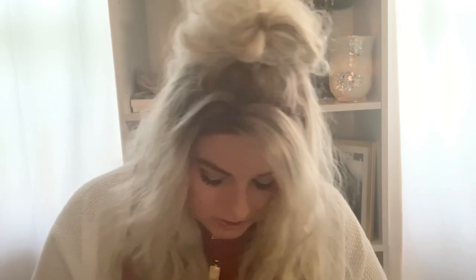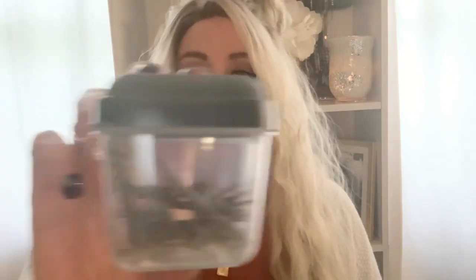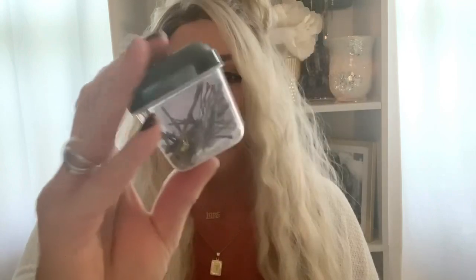We had a bad experience at Wooden Tap not that long ago, so they gave us some free-item coupons for when they open back up. The manager said just have some free stuff on us. I also have a little Tupperware jar full of bobby pins — if you're like me and your hair is in your face, or you put your hair in a bun and hairs start falling out, it's always nice to have bobby pins with you.